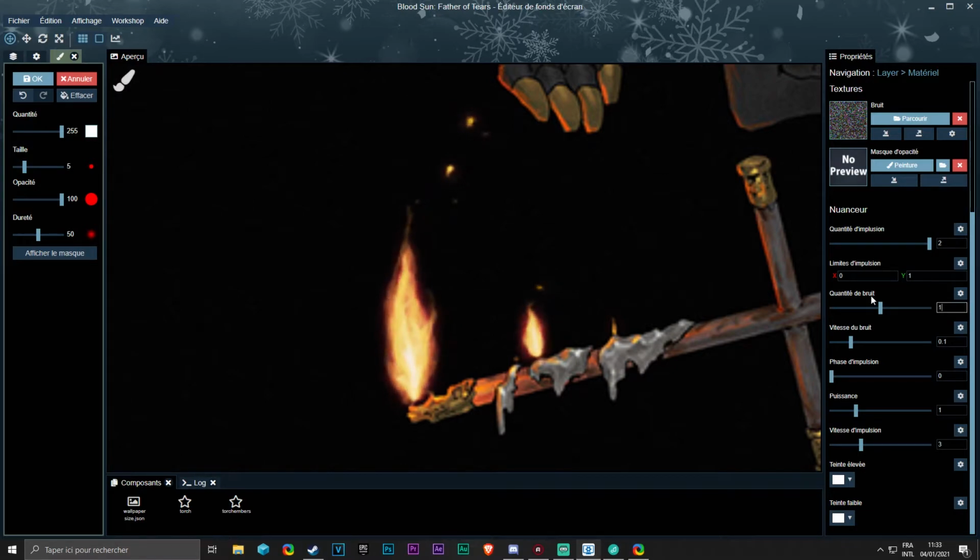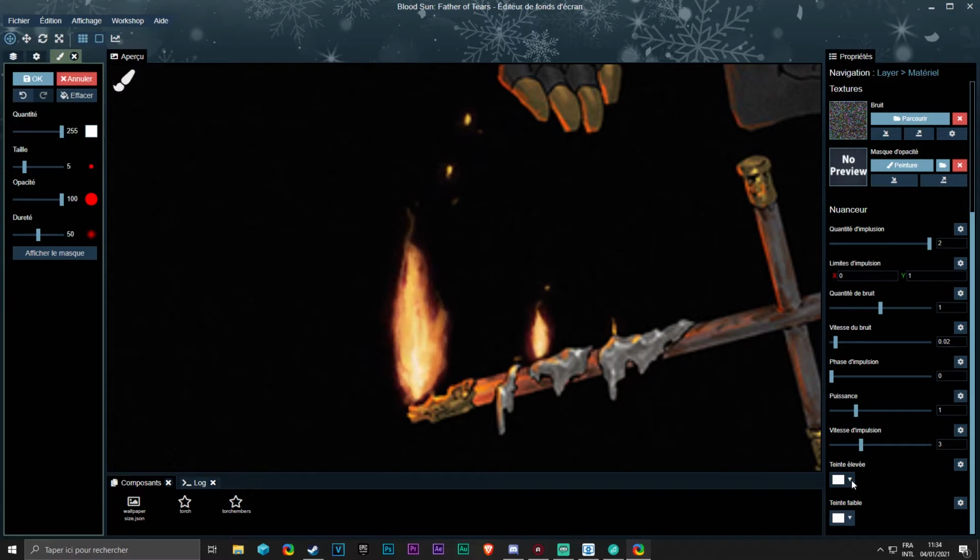This parameter is very important because the fire, the wood burning, will not always show light at the same brightness, because the wood is burning at different speeds. So yeah, this adds noise so that the light is flickering a little. It makes the animation more realistic. So this one, 0.02, will make the speed of the noise slower. Impulse phase 0, power 1, impulse 3.